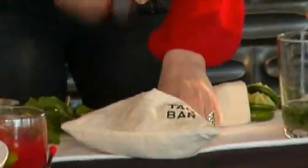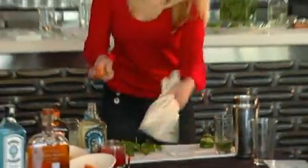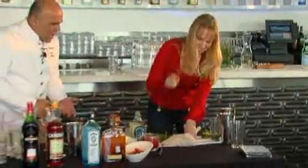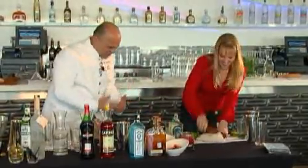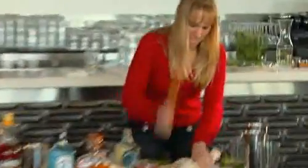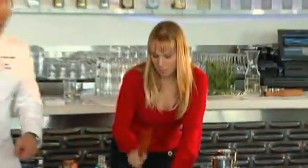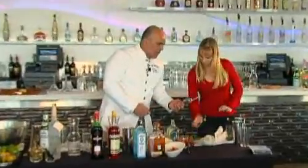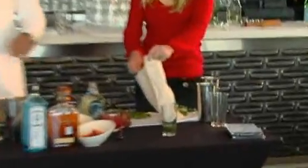Harder, Leslie, come on, and just flip it over. Then go at it, all right? Flip it over one more time, Leslie, because you really want to crush that ice. The crushed ice is what is going to work as the conduit with the rum to bring it all together. All right, Leslie, well done. Now take your scoop, and you cannot put too much ice in the glass. So you really want to almost get that snow cone effect.